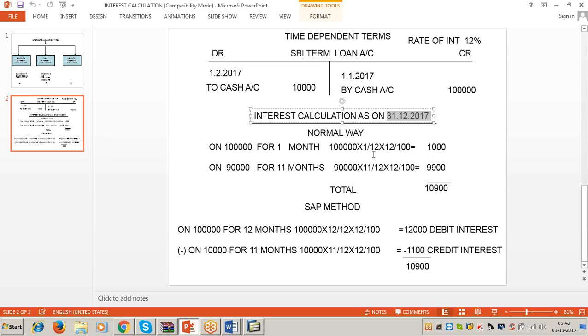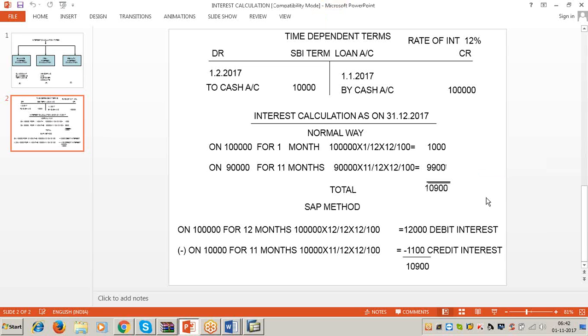So on 90,000 for 11 months, you have to pay interest: 90,000 into 11 by 12 into 12 by 100, which comes to 9,900. So the total amount of interest you have to pay is 10,900.